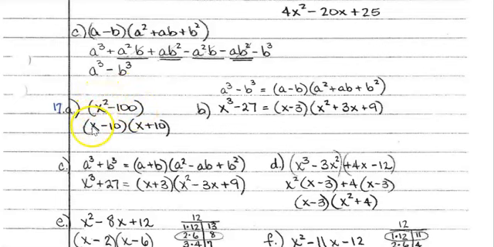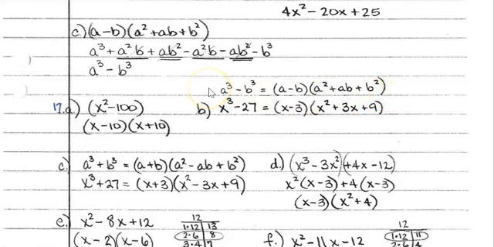So x squared would have to be x times x. And 100 would have to be 10 times 10 because it has to be a perfect square. You have to be multiplying that number times itself to get this. And remember with the difference of squares, it's always one sign plus and one sign minus, in either order, you could do plus minus or you could do minus plus. All right, then for B, we have a difference of cubes. So here's our difference of cubes formula right here.